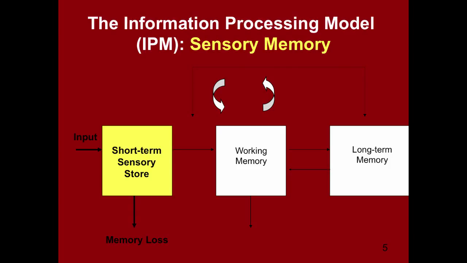One of two things can occur. It can either move into the working memory, or it gets lost forever. This component is often referred to as a store or a register because it's not technically memory. The information moves through the short-term sensory store so quickly that it doesn't even register into our consciousness. In fact, if information is not moved into our working memory in half a second to 3 seconds, it gets lost forever.